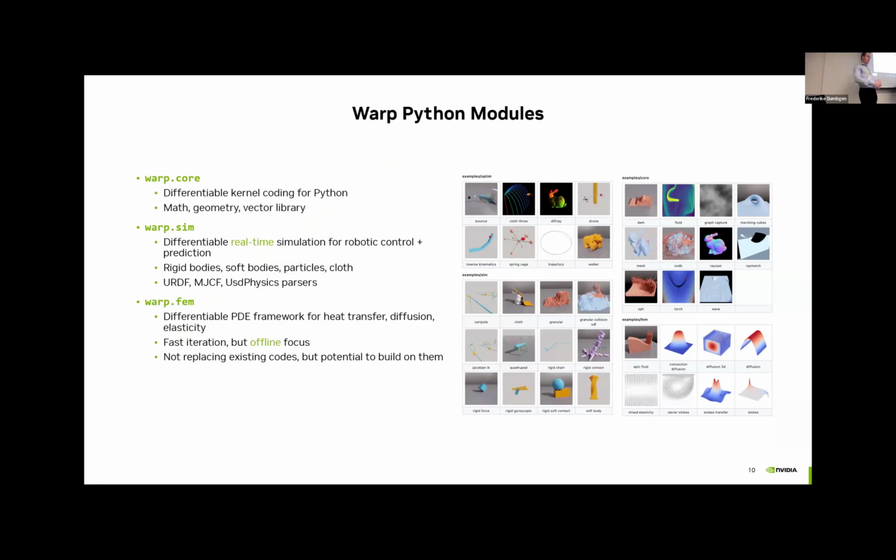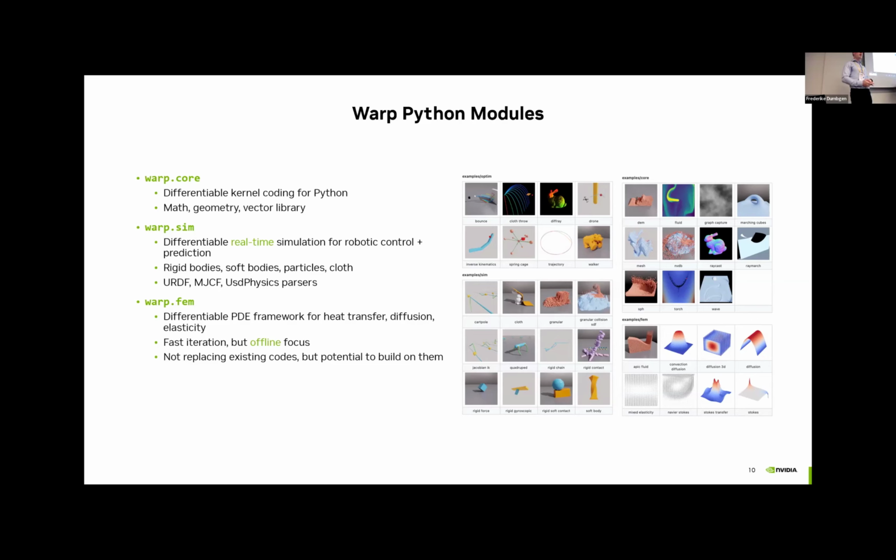We have the core module that handles the math library. It has the spatial computing functions, and of course, this full mechanism of generating code out of these Warp kernels. Then we have Warp Sim that has a bunch of integrators. So we have Featherstone for articulated rigid body dynamics. Then we have XPBD, or extended position-based dynamics. That's more like a graphics approach, but it's really stable and gives you hard contacts.